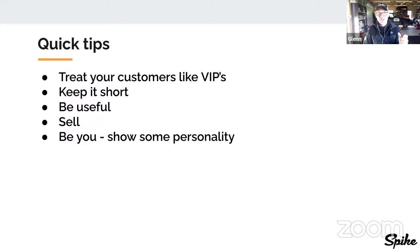But in the meantime, I would always be segmenting out people who open the most emails, who click the most emails, who spend the most with you. Treat them special. And I know you might be thinking, oh man, Glenn, I'd love to do that, but I just don't have time. Well, that means that potentially you need to look at your time and where you're spending it, because these people are really important to your business, and sometimes they get overlooked. A lot of the time they get overlooked, and they just feel a bit like, oh, okay, and they move on to someone who treats them better for the first 6 months to a year, right?